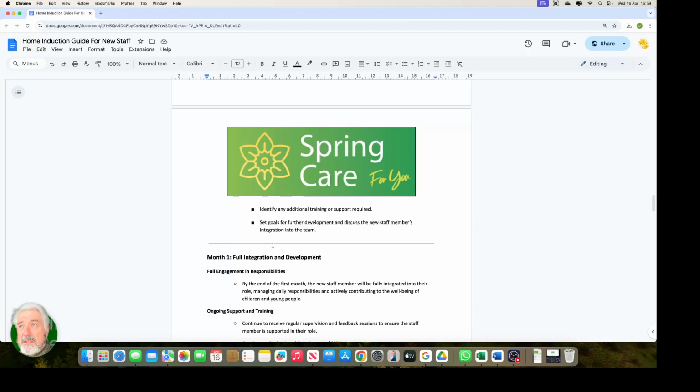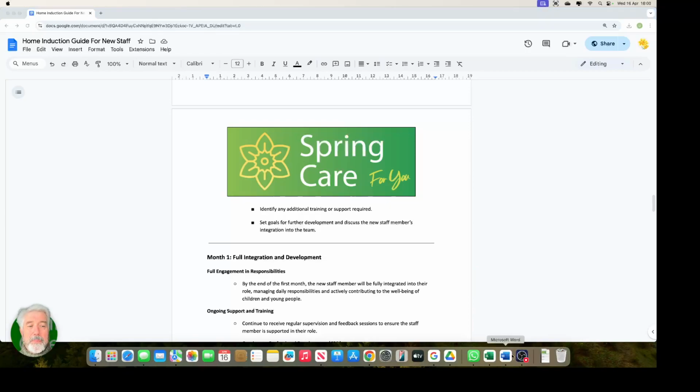Because why I say it so strongly is because we are different as an organisation in that we really do push you to learn and think about and just reflect on, literally, everything that's happening for you, for the young people, for your team, and for the organisation, because it's growing. So I do commend this process to you. Enjoy it, don't rush it, and let's get to the end of that probation period with an awful lot of really positive achievements.